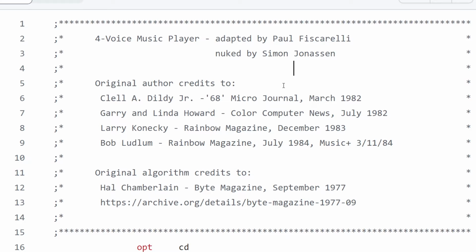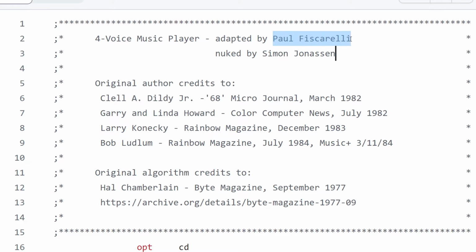And now we're moving past that to his 4-voice music player, which was originally written for the CoCo 3. And yet again, I'm pretty much taking all of the ideas and a lot of the code straight from that player into what we're building right now. So huge thanks to Simon for sending this along to me and also for chatting with me and giving me some good guidance.